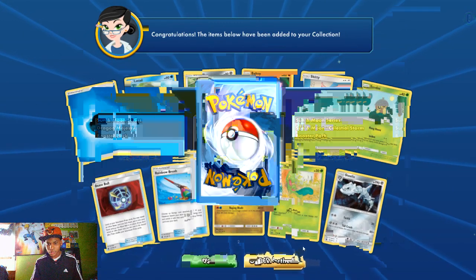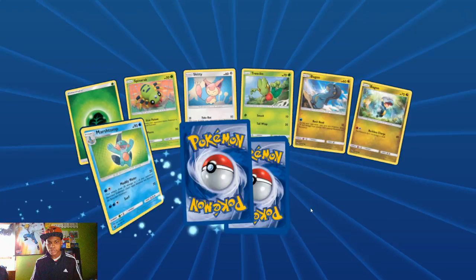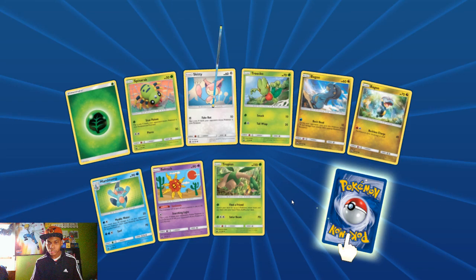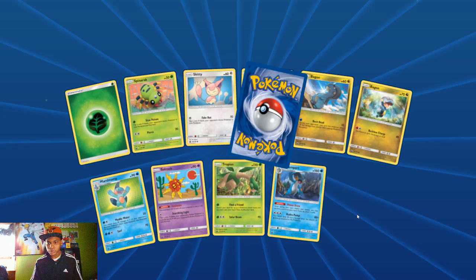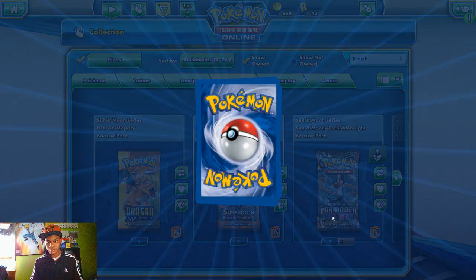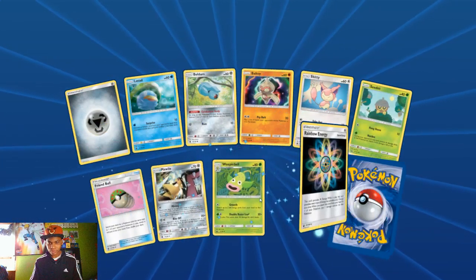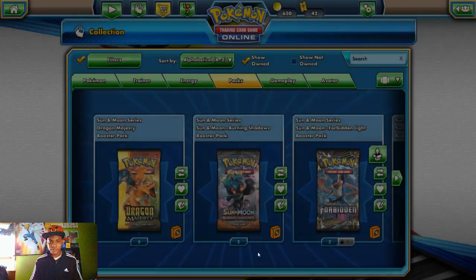Alright, so, second pack to last. Got two here. Got a Swampert with the Power Draw, and there it is. Got Bill's Maintenance, so that's a good way to end off the stream there. Let's see if our last pack gets us something, and we're gonna end it off here. Rainbow Energy, nice. And, okay. So, that's gonna be it.